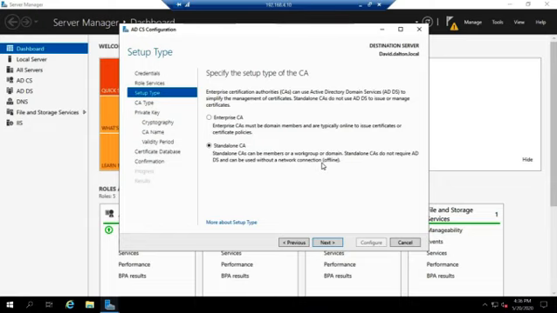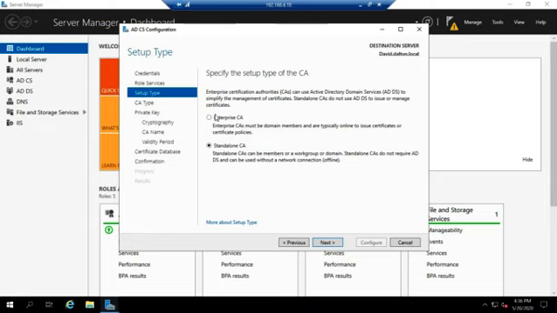So a lot of places that are really worried about security or high-end public certificate companies will do this. Their root CA will be something that is offline or air-gapped and not connected to the actual network. Because if it ever gets compromised, then we have a whole host of problems. But as long as it doesn't get compromised, we know we have a trusted device.